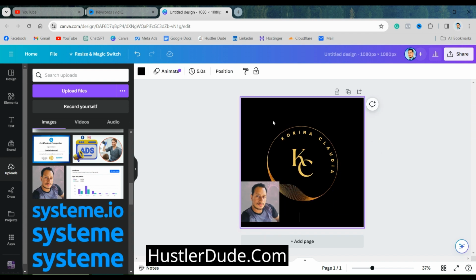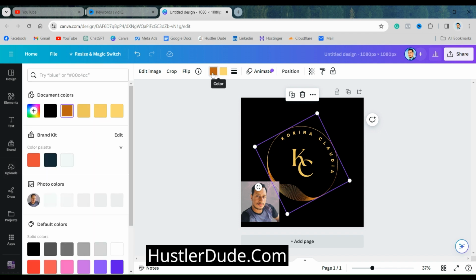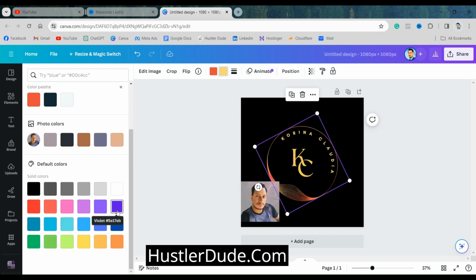Anyway, first of all, I would like to change the color of these things. To change the color, you select this area, any area by the way. Make sure that you select the area that you want to change the color of, right? For example, if you want to change the color of this circle here, I will click on it. And there you can see there are two colors here, right? So I can change any color, for example, the red one, as well as I can make it this violet color, right?